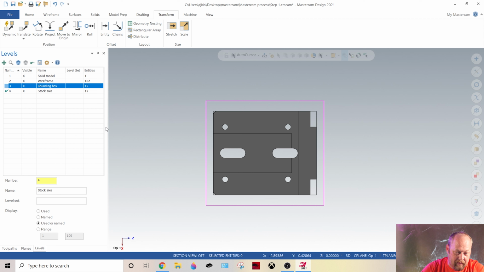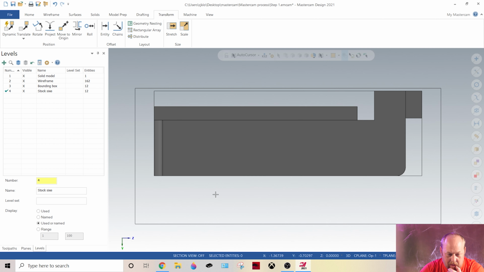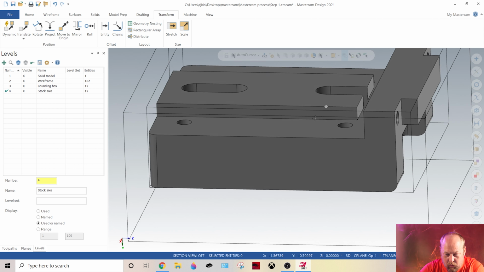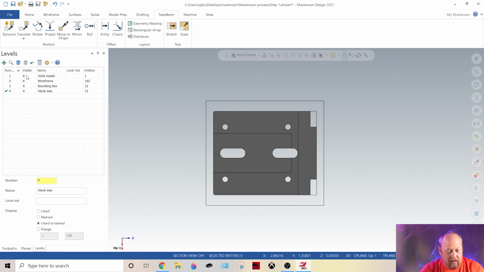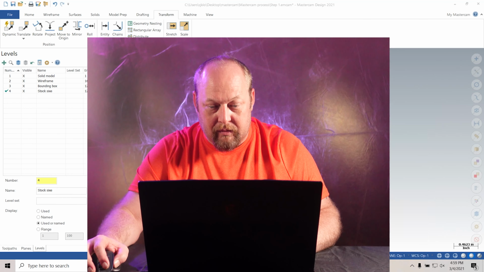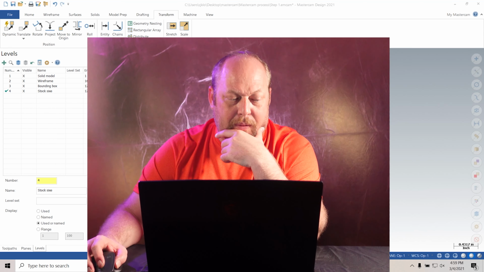All right, now when I look at everything, I have everything on. I turned all my levels on. I'm going to hit Alt 1, Alt 2. I always hit Alt 1 for the fun. Now you can see I'm right where I want to be. Okay, so now I have my stock set up. And now I have all my planes set up. So, you know, yeah, these are major steps that we're going to learn here.